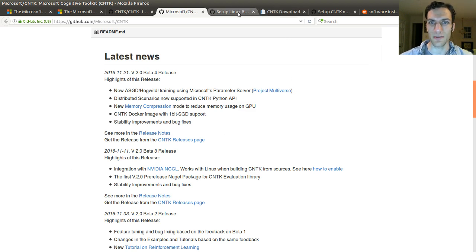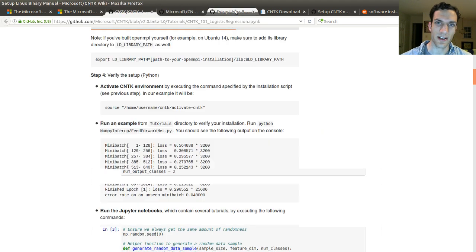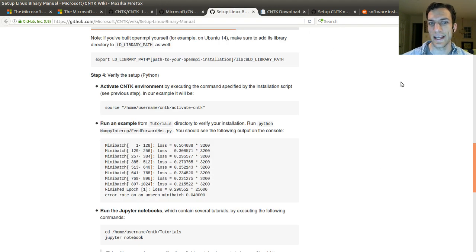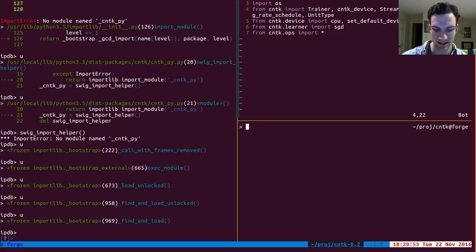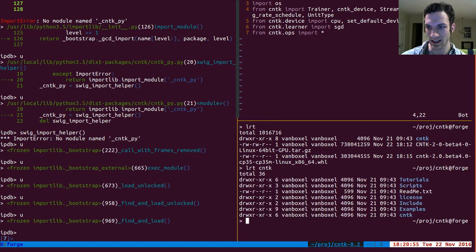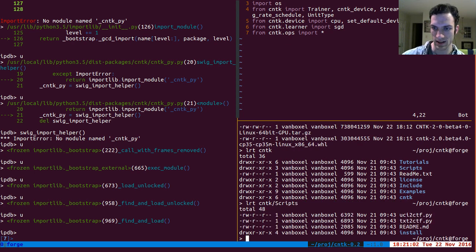All right, so what went wrong? Well, we ignored a lot of their warnings about how to install things. So there's that. And let's see if this activate CNTK thing really exists. So in CNTK, there is no activate CNTK. But maybe is that in scripts?